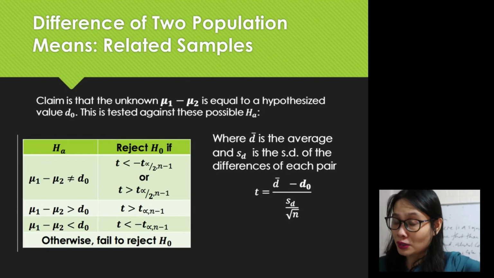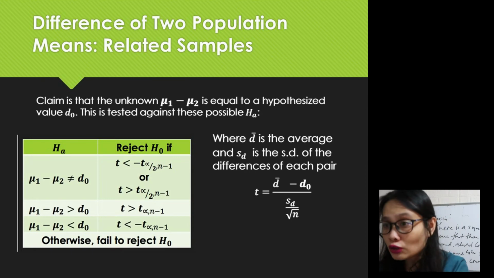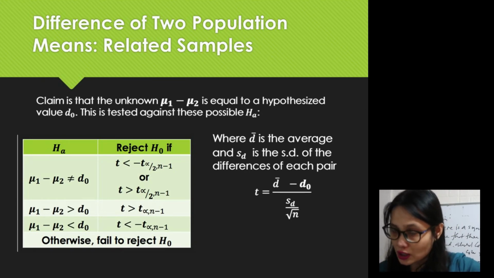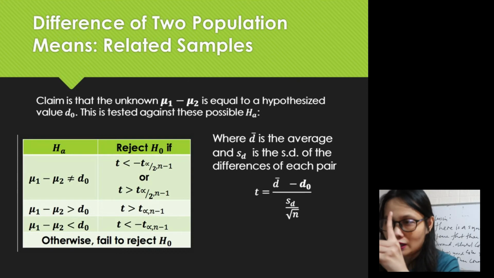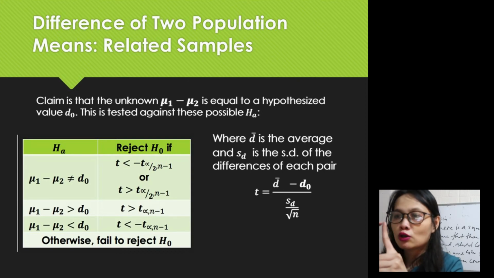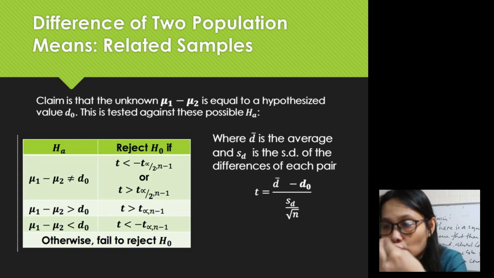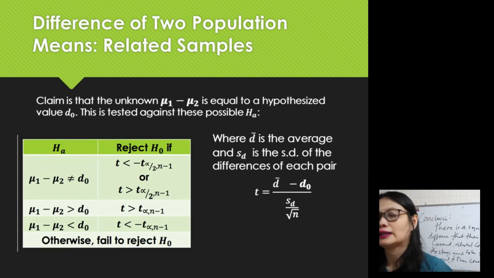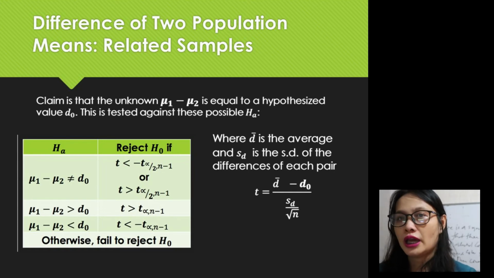In our previous topic, a while ago, you had two samples. Here, only one sample, only one group. When we say related sample, you only have one group. But that one group will do two activities. That's why your degree of freedom will be n minus 1. And then reject if t value is greater than t alpha over 2 with n minus 1, that is your degree of freedom.